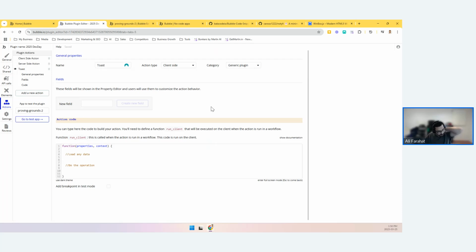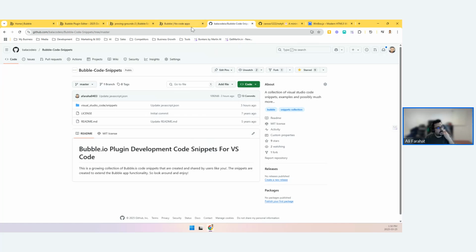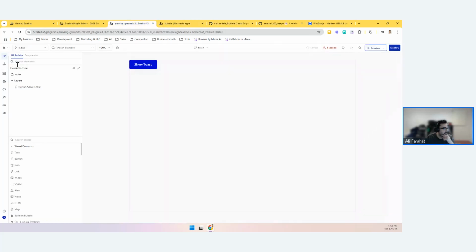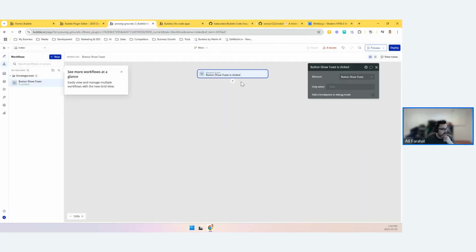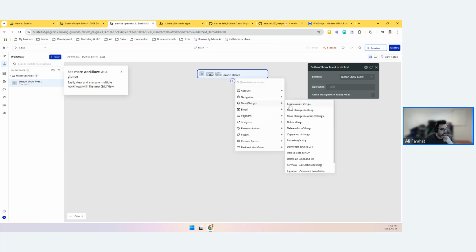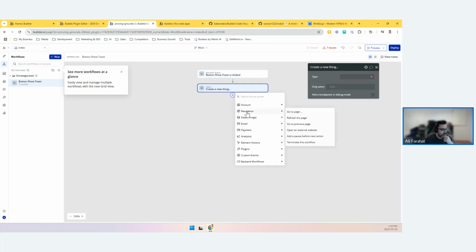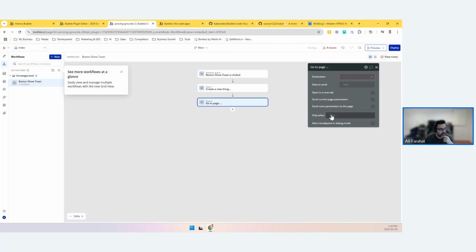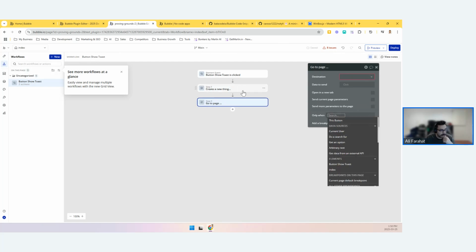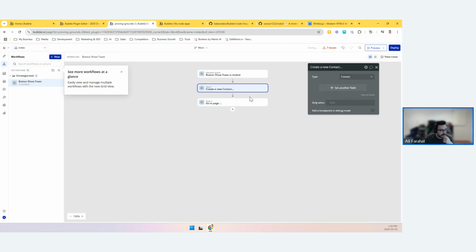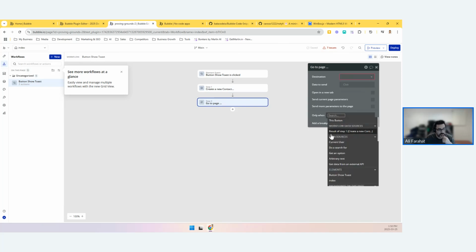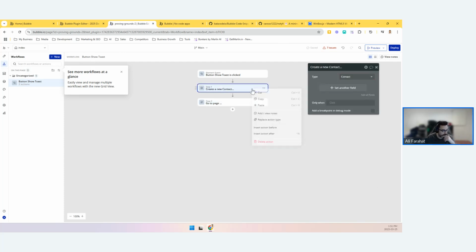What I mean by response is something like this. If you're running this action and you want to create a new thing, and navigate to something, the result of this step is the response that I'm talking about. A client-side action doesn't have this result of a step, so you can't go back and pick up what you need from it.